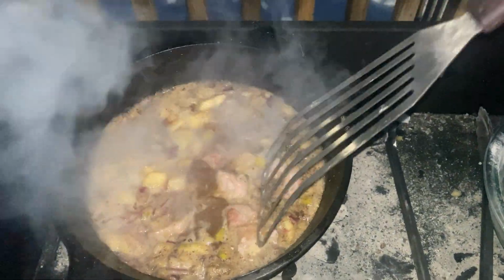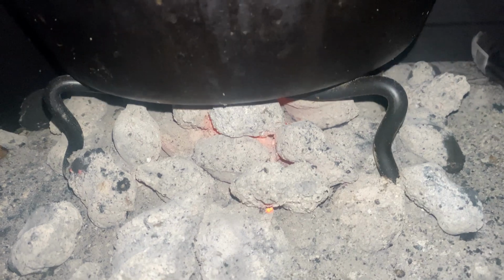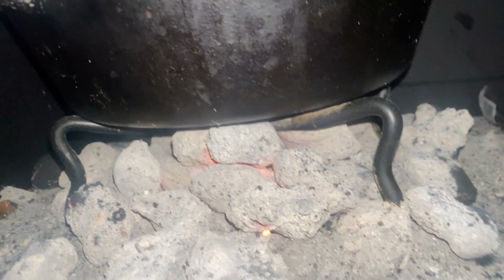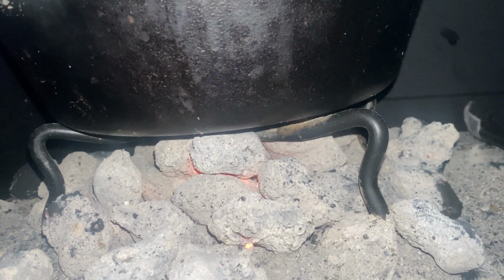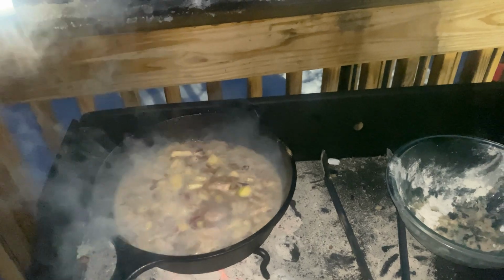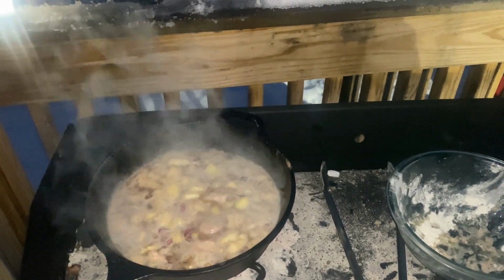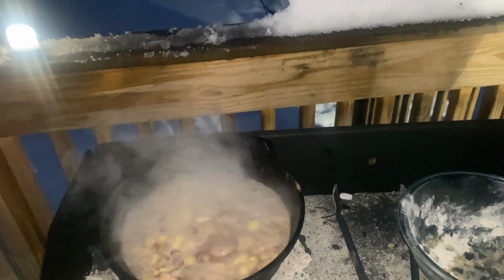Oh, that looks great, Ken. Look at that. And charcoals are hot, too. Charcoals are good and warm. Ooh, that looks beautiful. We'll put the lid on, we'll put some charcoals on top, and we'll let this cook for a half hour, 40 minutes. Yeah. Let's go. This is going to be yummy.